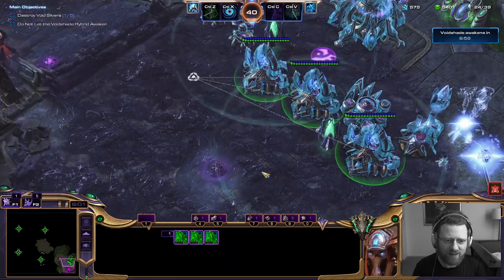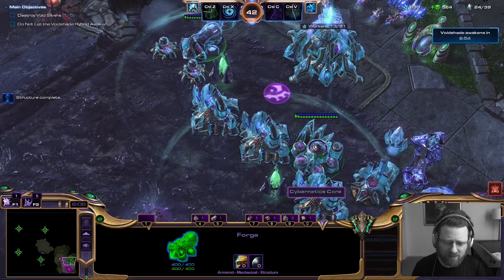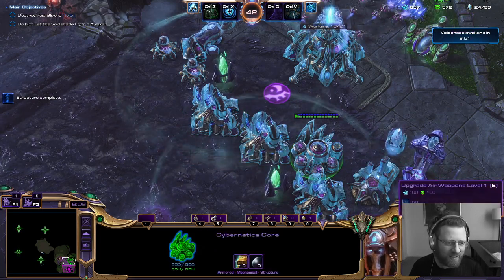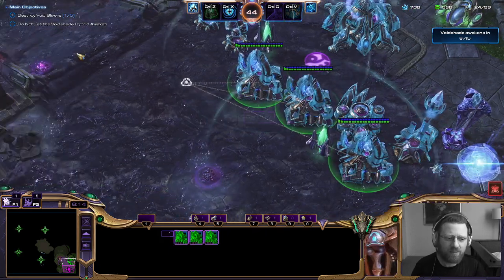What's 6? I forget what my 6 is. I'll put the cybernetic core. Is that air stuff? Yeah, that's air stuff. I don't need that. Alright, here we go.